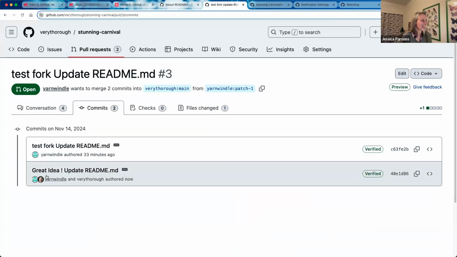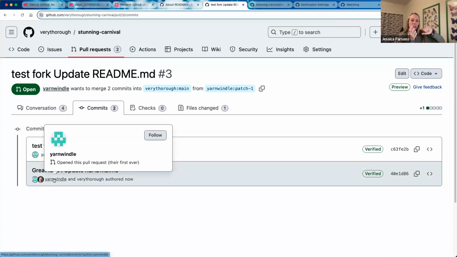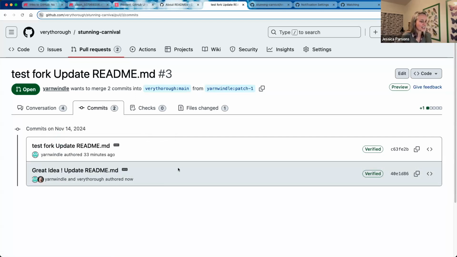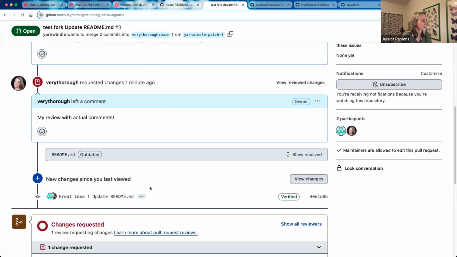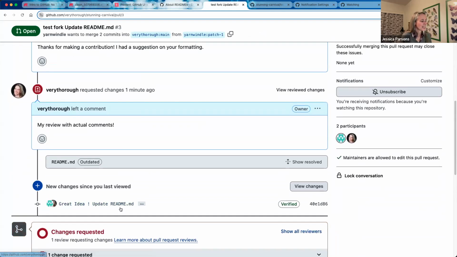I love it. Great idea. So Yarnwindle made a change, and it actually shows both of us because I made the suggestion and Yarnwindle applied it. Yeah, that got added in, and it also shows up there in the commits.